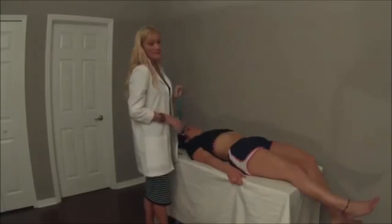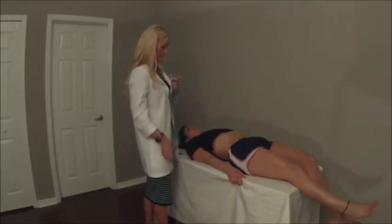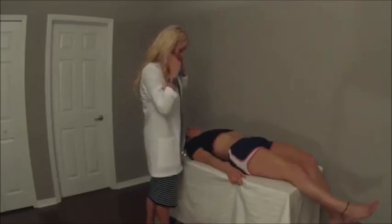Oh man, I forgot to auscultate. Whenever we're doing an abdominal assessment, we want to make sure that we're auscultating first, so that we don't disturb any bowel sounds. So I'm going to listen in all 4 quadrants.